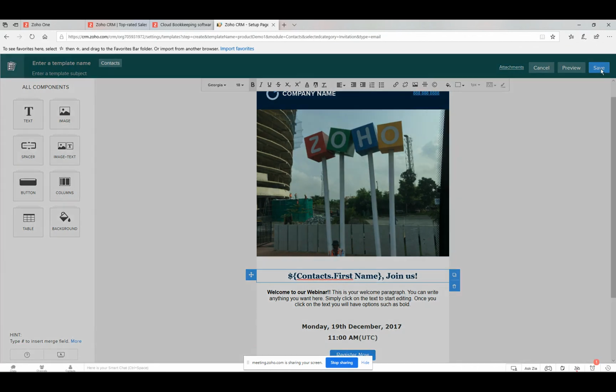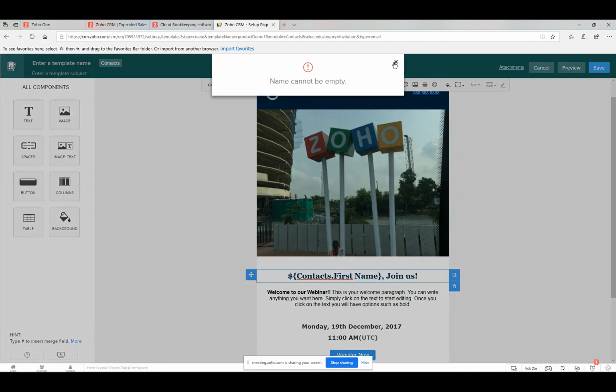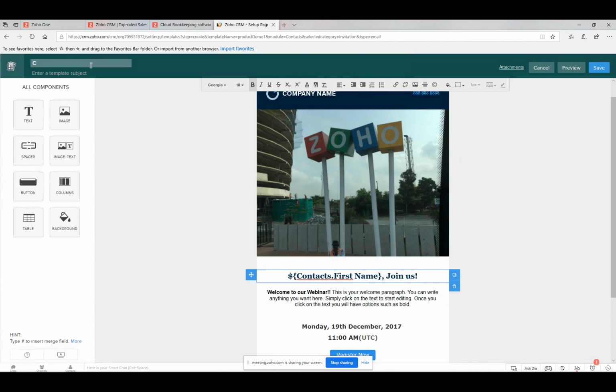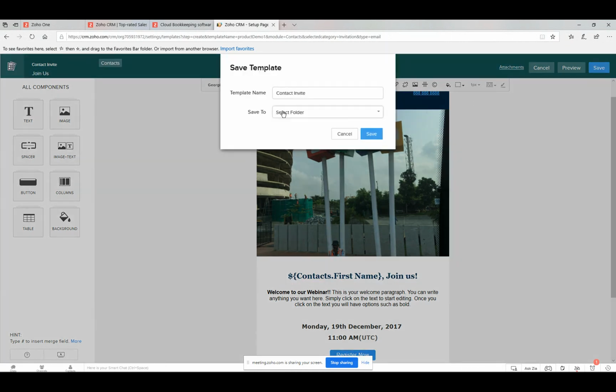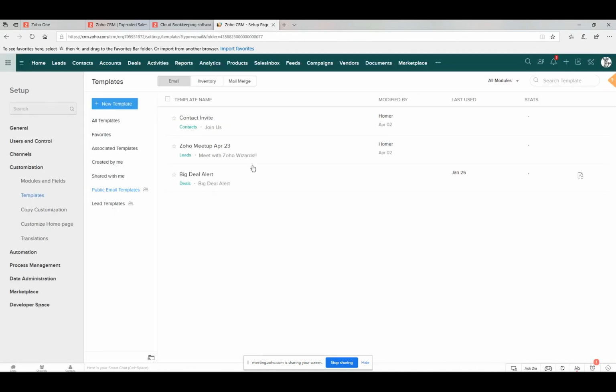And you hit save, and once again, it'll ask you, oh, my name is empty, sorry. Invite. Can't have a no name or a no template email. Save. I'll put it in my public folder. This is the demo system. And so now I have it. It's a pain to have to clone it. I agree with you, AJ, but also it's not hours of work. It's 10 minutes of work, if you're lucky.